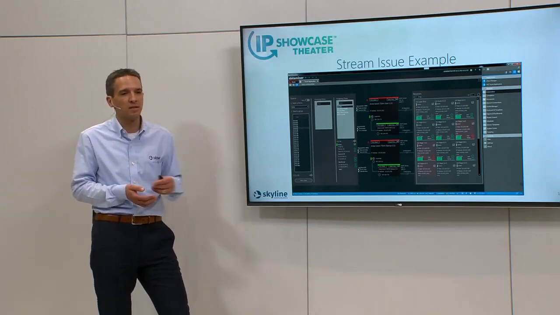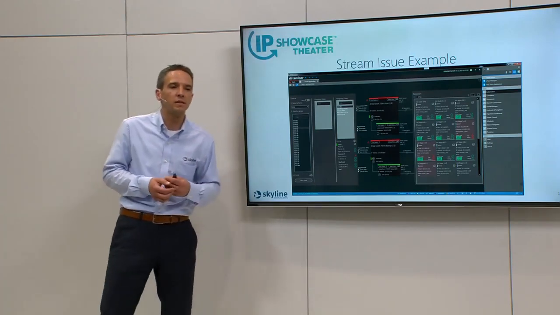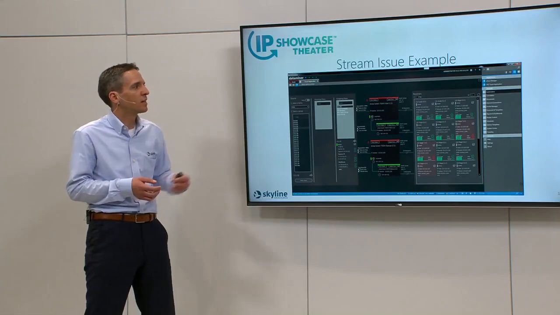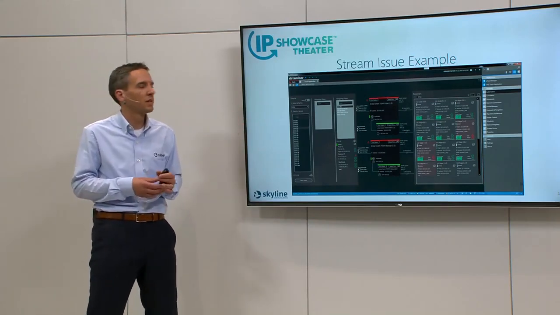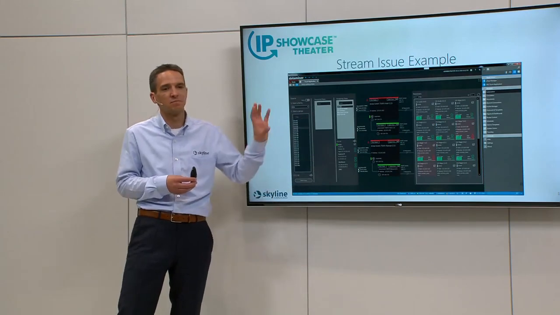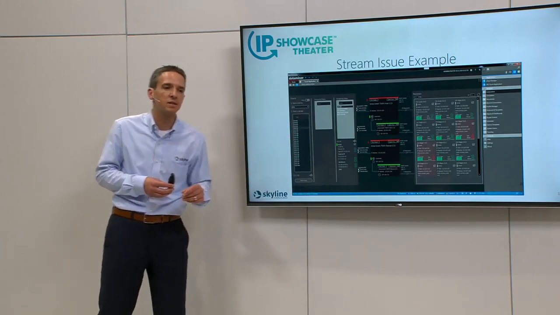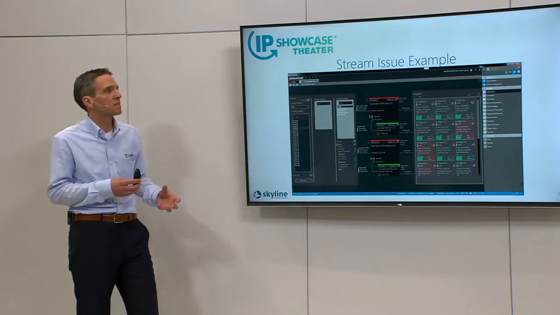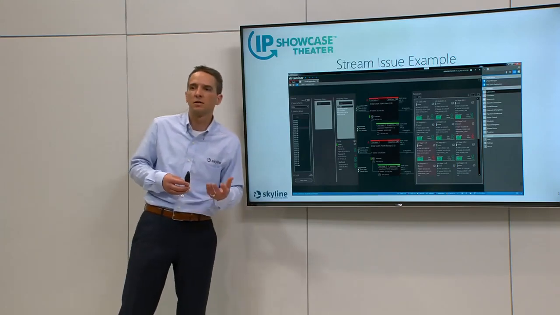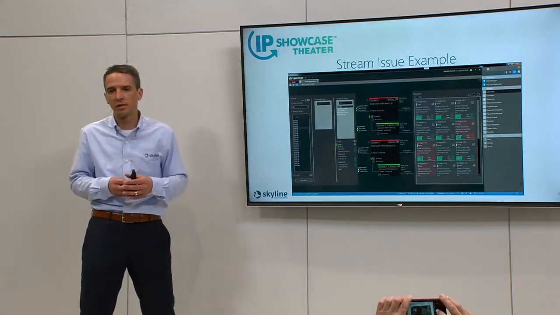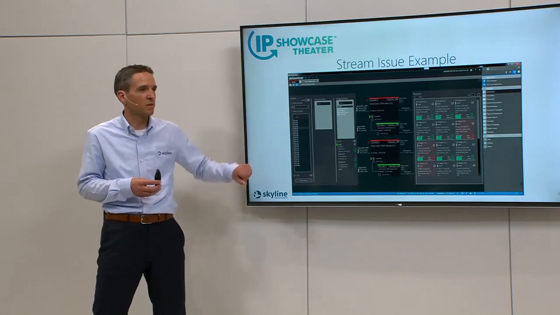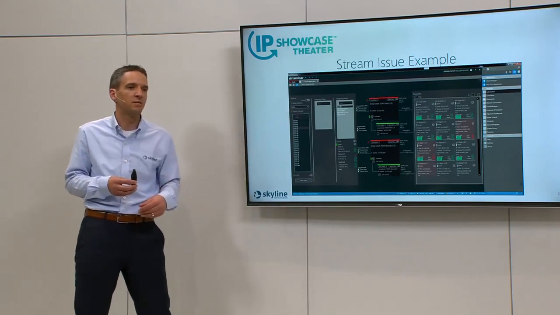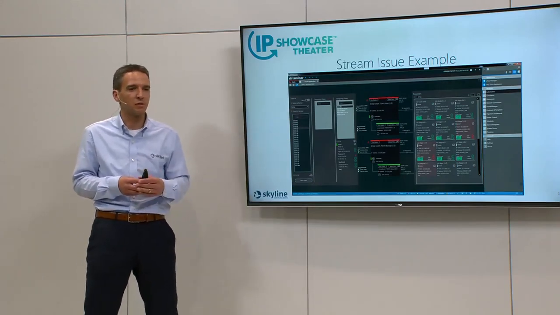This was an IGMP-based system. Maybe the IGMP join didn't work out. Giving an operator those tools, they can easily find the root cause. Again, if it's the source, if it's more related to the destination, or if the root cause is somewhere in the network. Not necessarily, I claim they can solve the issue, but at least they know whom to call. Call the specialist on the camera, call the specialist on the destination device, or call my network specialist to fix the issue.